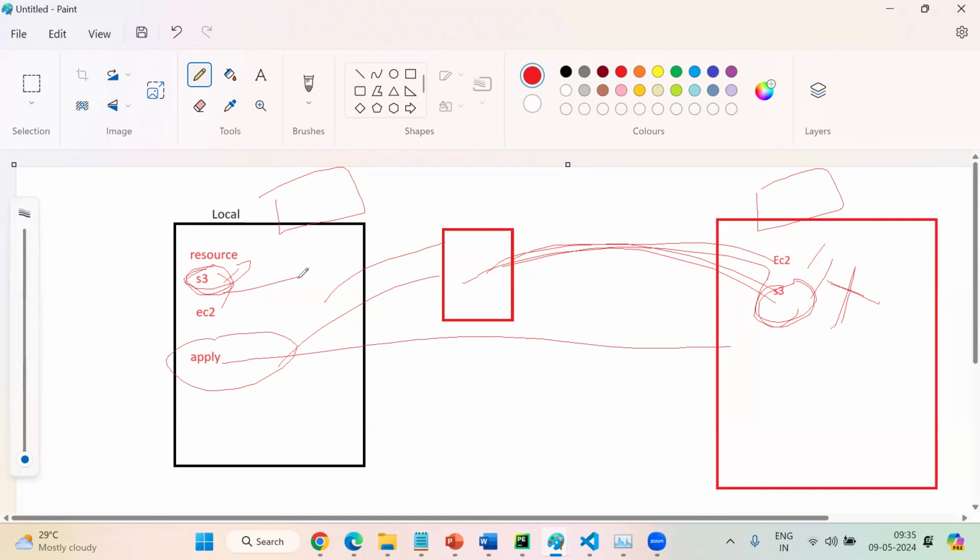Now you tell me, I just removed the S3 resource block from the local. If I run Terraform apply, what happened? It destroyed S3 from the remote. Understand? Depending on your Terraform command only, the action will depend on the state file.